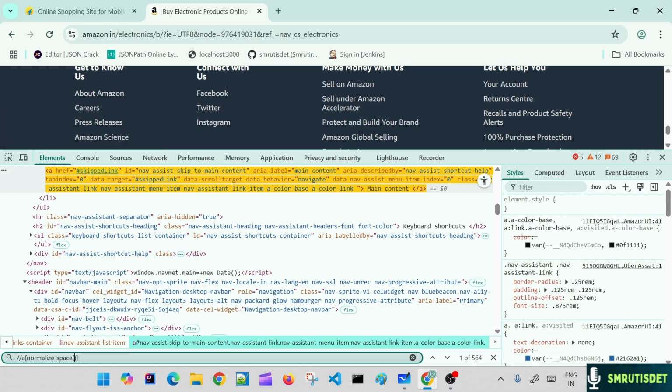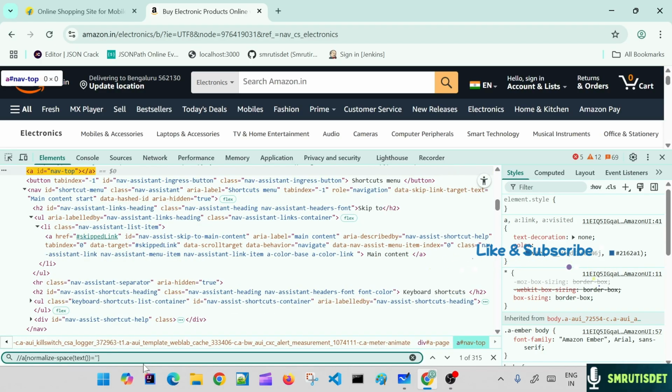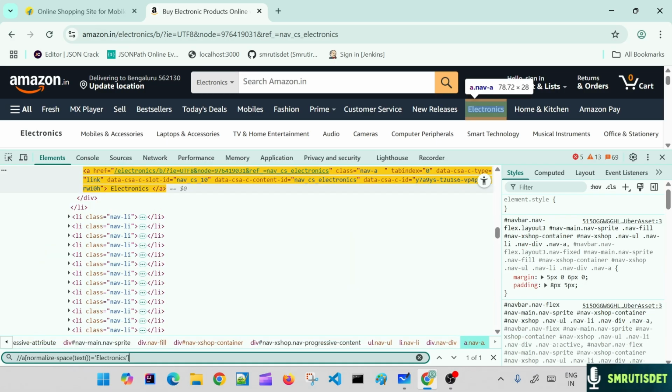Inside that you have to say text(), opening and closing parenthesis, and then equals to, and in quotes you say electronics.